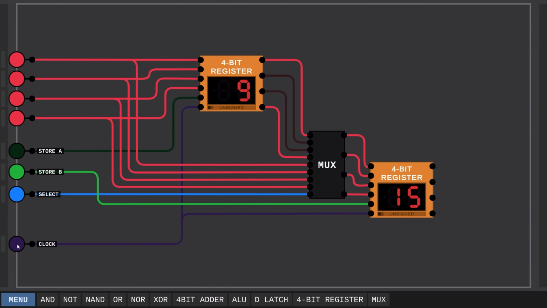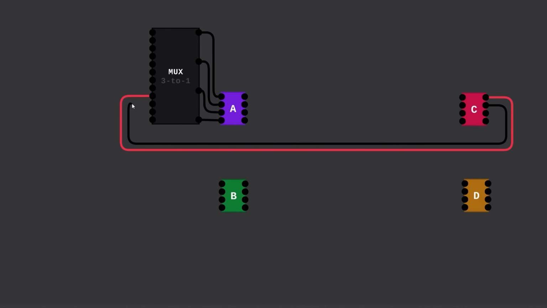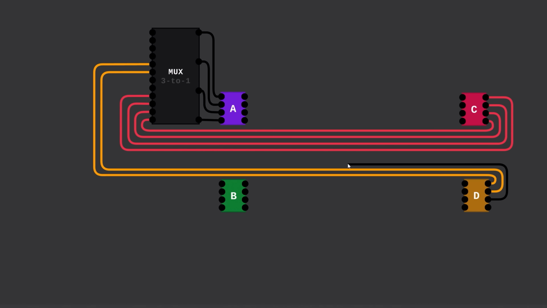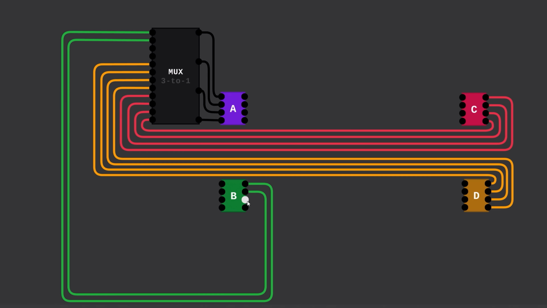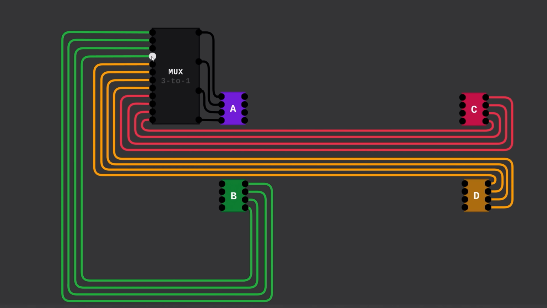So using a multiplexer like this is one way we could handle the transfer of data between different components, but there's a bit of a problem. Imagine we have just 4 components, each of which needs to be able to receive data from any of the other 3. We could build a slightly larger version of our multiplexer to handle this, so here the other 3 chips would all send their data to chip A, and there'd be some selection signals to choose between those, which I've left out here just for simplicity.